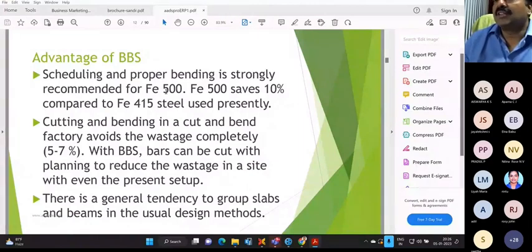If you acutely bend the bars, it will reduce your strength. So if you prepare the bar bending schedule and the curvature is maintained as per the exact geometry, you can bend a bar. Otherwise, if you don't bend it correctly, it may go out of the system, like out of the formwork.